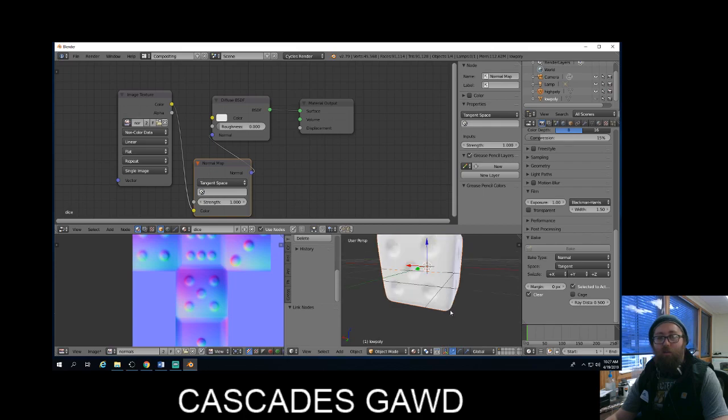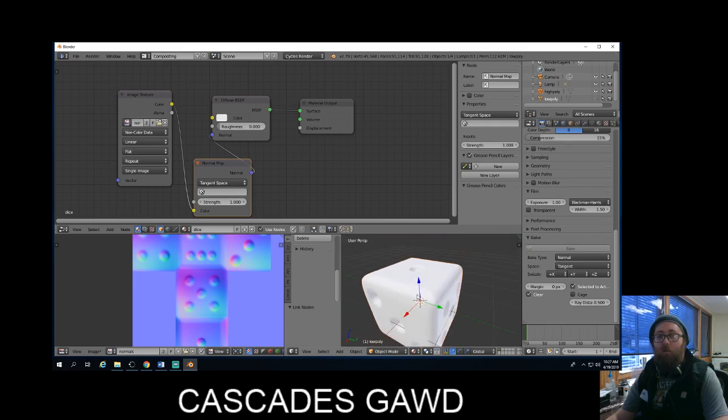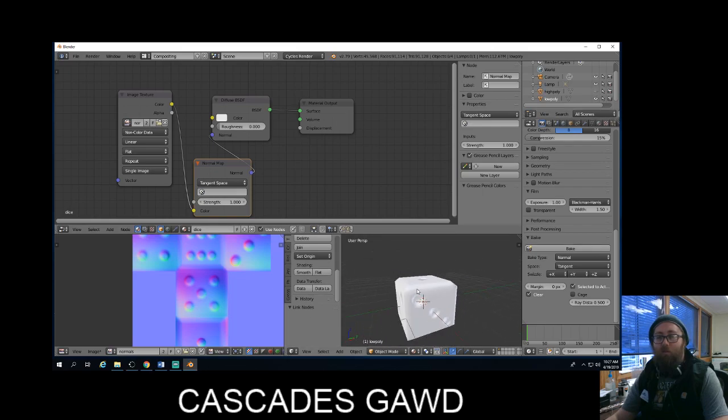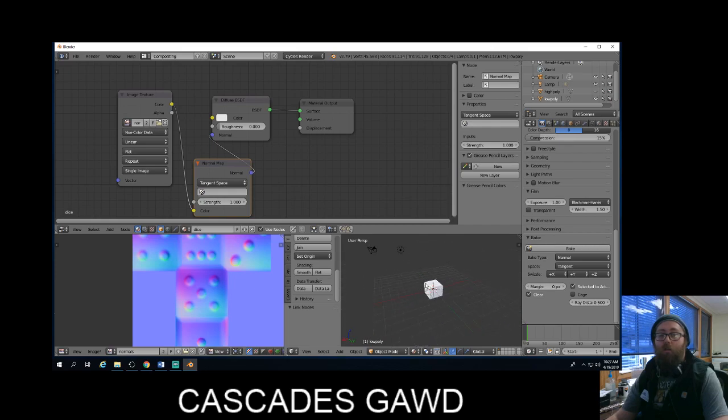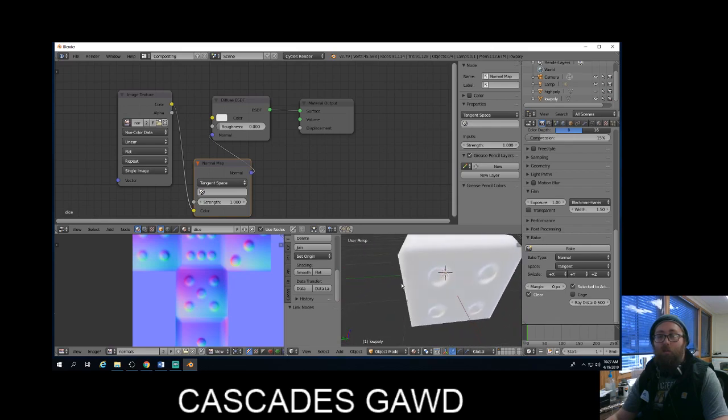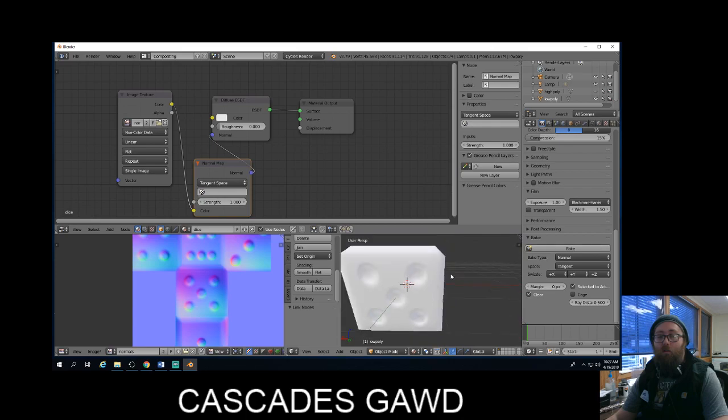And I don't know about y'all out there in the real world, but that's pretty cool. Actually, it really looks like there's depth to it. Okay. Oh, that is the high poly though. There we go. That's better. So there's our low poly cube. Now, obviously, the corners, okay, but they read a little better from farther away. And this is low poly, so that is pretty cool.